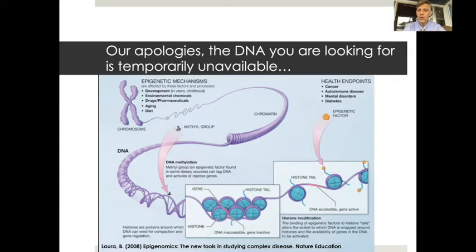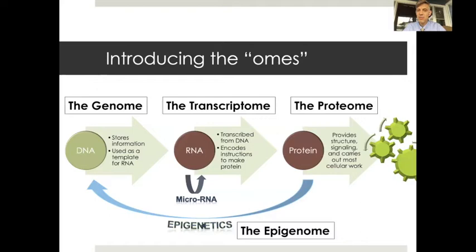And so this is another really important thing that can determine what cells are allowed to see and what they're allowed to use. Now, in the context of cancer, of course, all of these things can go wrong, and in fact, they do. This is one of the interesting things about modern biology: for the first time, we can start to measure these things, which is really great, because in isolation, it can be very hard to understand the significance of one of these events. So we can look at changes in the DNA, that is, changes in the genome, and we can do whole genome sequencing, and have done it on WM patients. That's what led to the discovery of MYD88 and CXCR4 and the 6q deletions we'll talk about later.